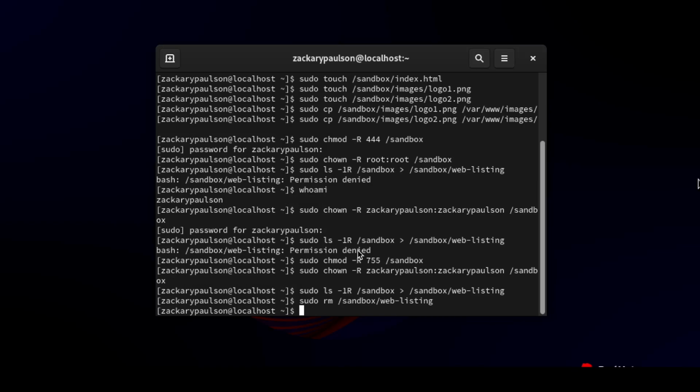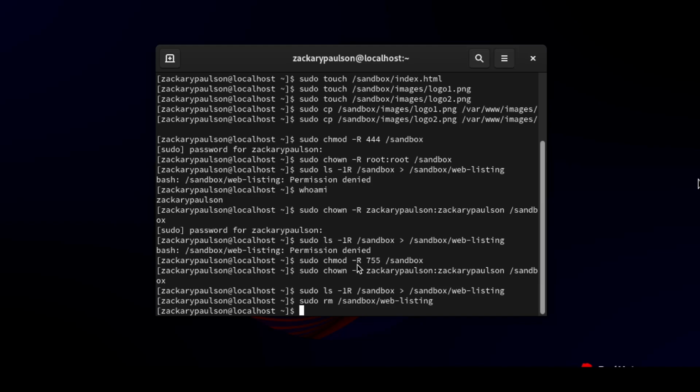Okay. So I took a look at it again after I got denied again, and firstly, I had to check to make sure that I have the right permissions for the sandbox. So what I did is I put this command in here: sudo chmod, modify, whatever, recursive, then 755.